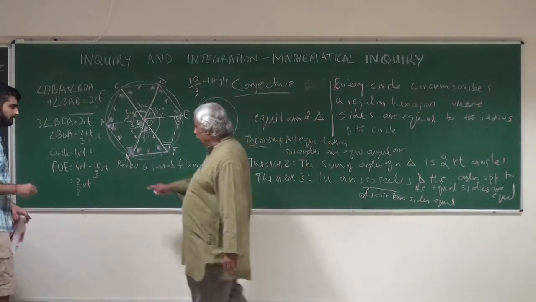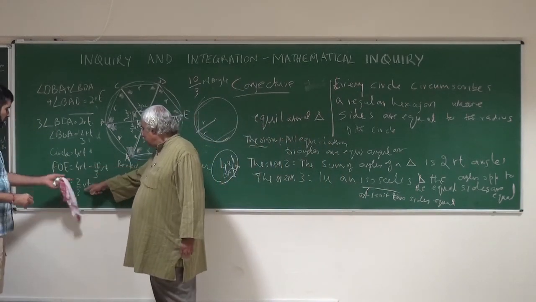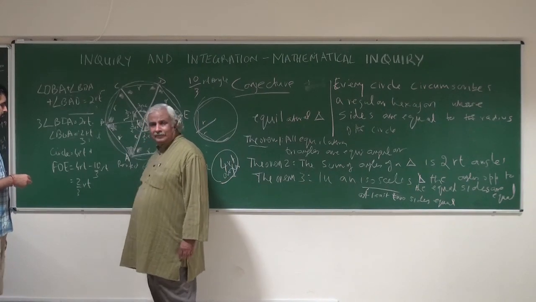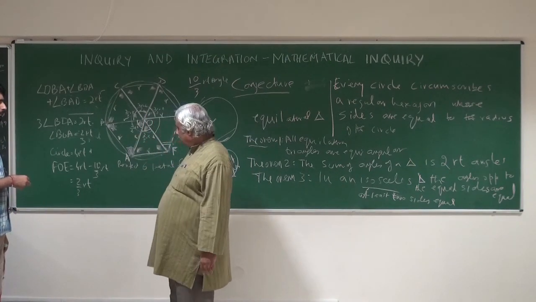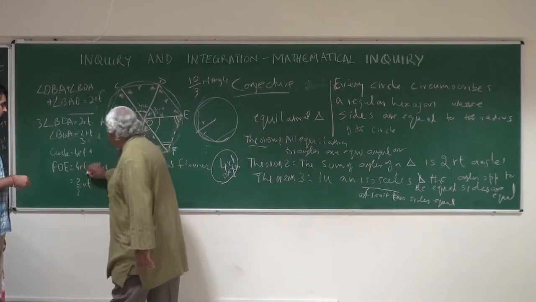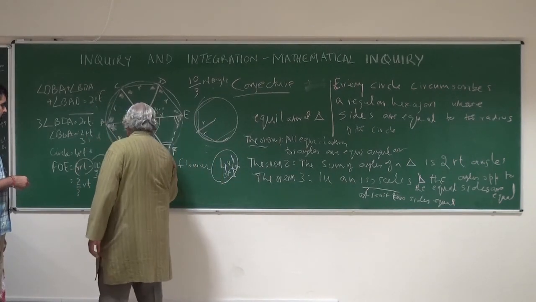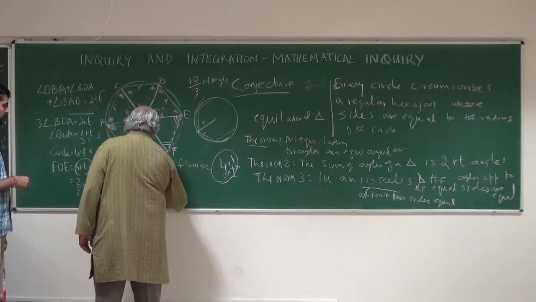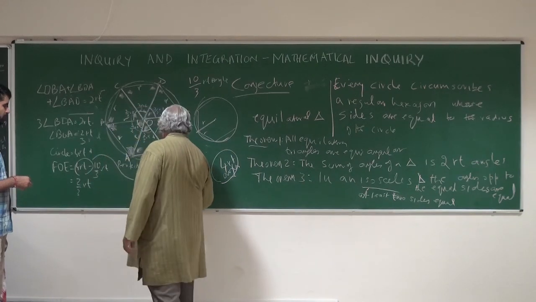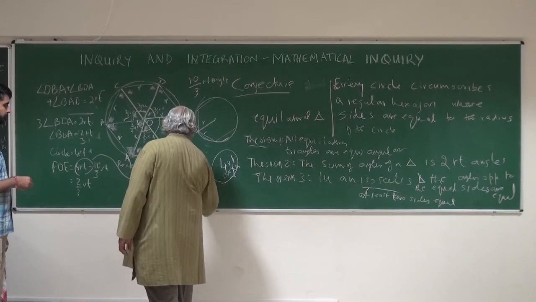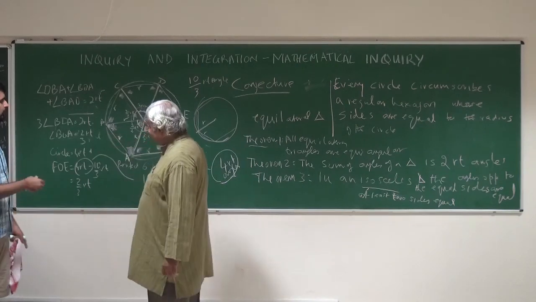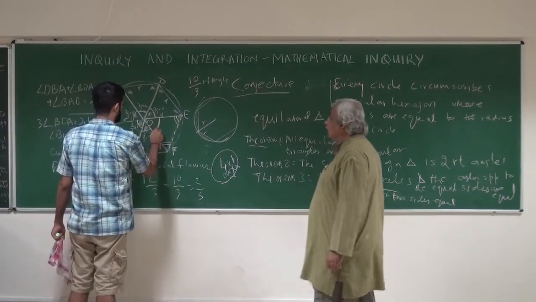You'll be able to figure that out. If you subtract this from here, you get 2/3 right angles. 4 right angles is 12 by 3, minus this 10 by 3 gives you 2 by 3, right? 12 by 3 minus 10 by 3 is 2 by 3. So that angle is 2/3 of a right angle.